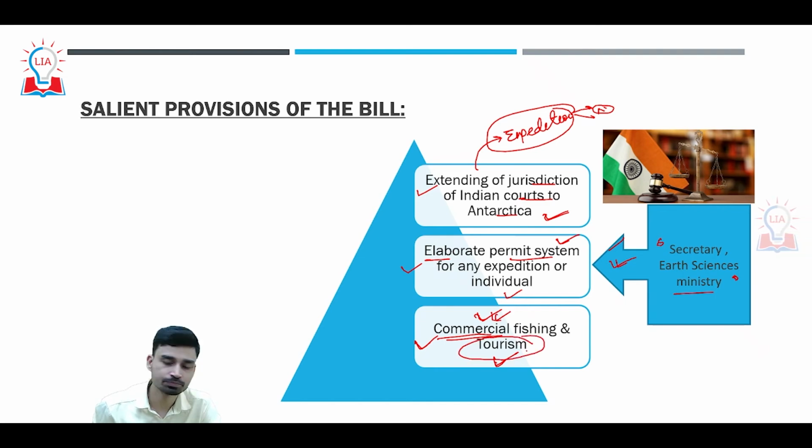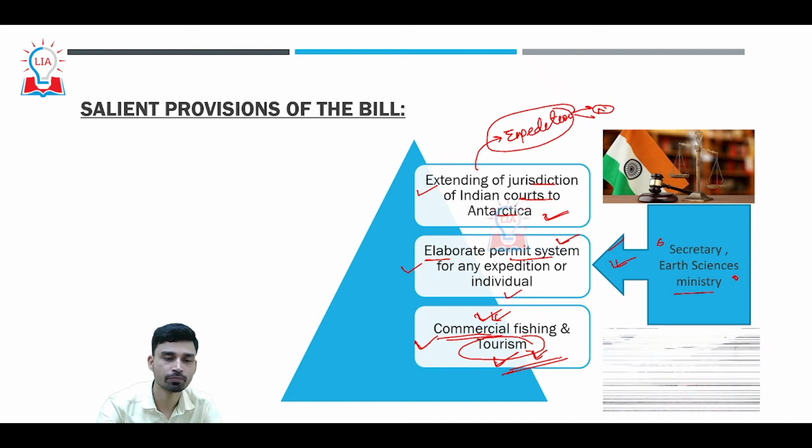And also, as of now, if any Indian citizen wants to go on a tour to Antarctica, they have to take help of a foreign tour organization or foreign tour operators, as Indian tour operators currently are not allowed. So this bill will also facilitate the tourism from Indian tourist companies, Indian tour companies or Indian tour organizers.